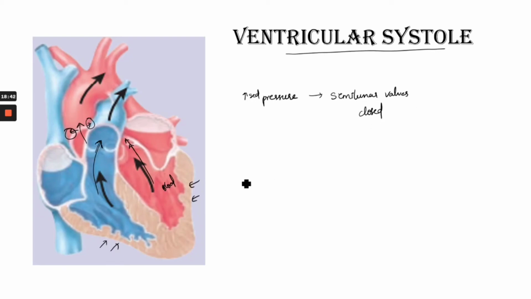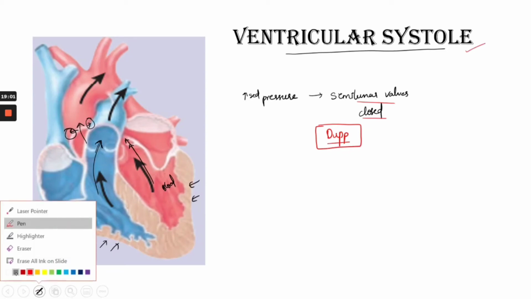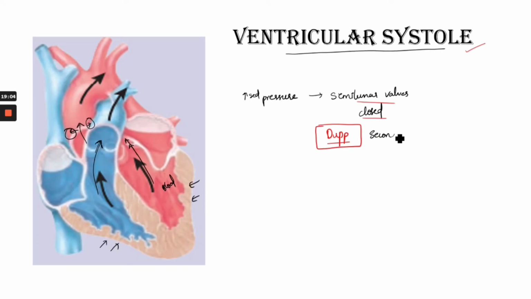Now you can hear the second heart sound, that is dub. The second heart sound dub you can hear here, right? So when the semilunar valves get closed after the ventricular systole, then we call it dub, the second heart sound. Now semilunar valves will get closed and AV valves are already closed. This closure of all these and the pumping of blood, right? Now here the volume is the same again.